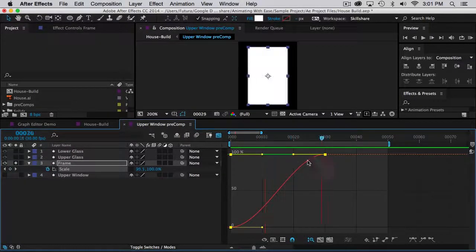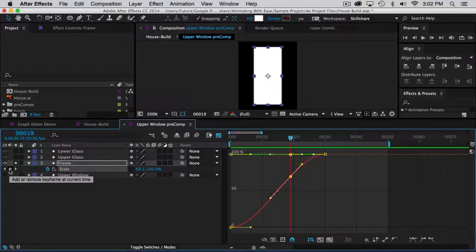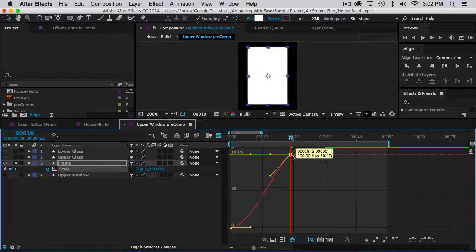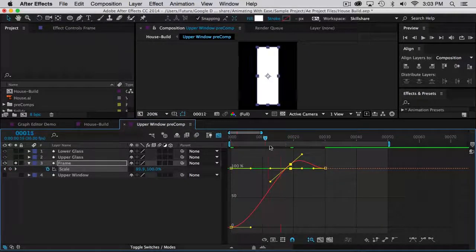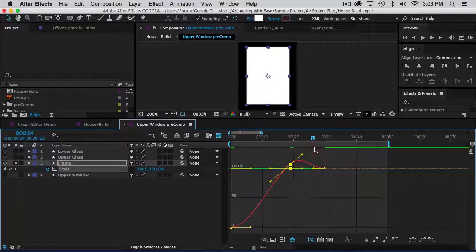Right now the animation is going from the center outwards on the x-axis, but it's still just going from point A to point B. I want to add a little bit more character to this animation. To do that, I'm going to back up to right about here and set another keyframe by clicking on the Add Keyframe button. Then I'll click and drag on this keyframe until it goes above the value of the last keyframe. Now our layer is going to animate from 0 to being wider than 100% and then scale back down to 100.